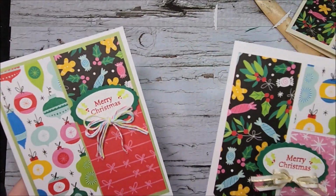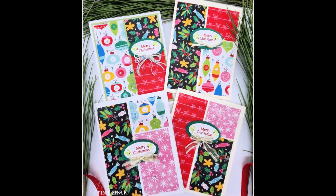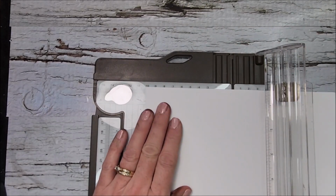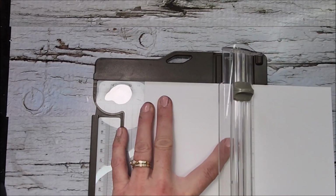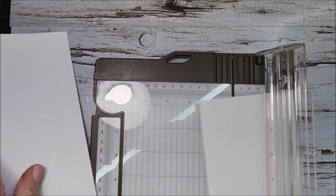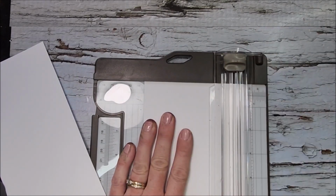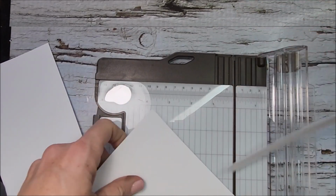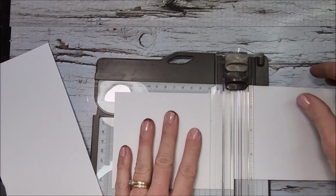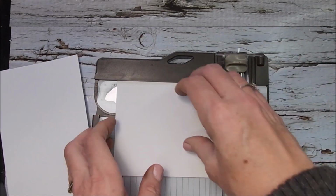So there are my cards. So the last technique that I'm going to share with you today for mass producing, one of my favorite ways of mass producing, is inking up our blocks to create a background. I'm going to be making 4 cards here, so I'm cutting my basic white cardstock down to 4 by 5 1/4.